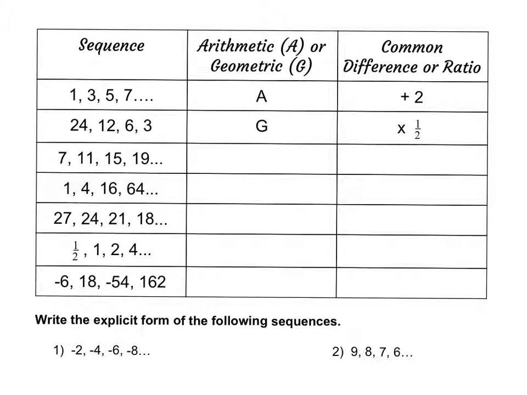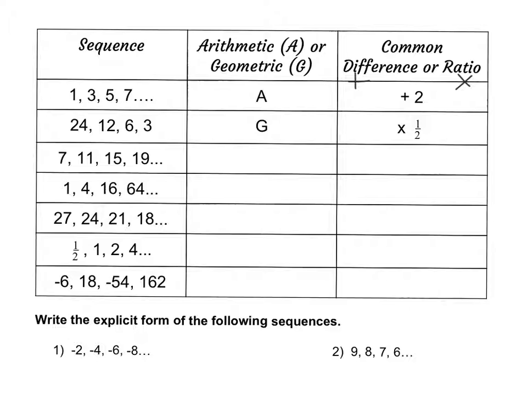Okay, the first part of the table is pretty self-explanatory. It's something that I know you know how to do because you guys had really good quiz grades that show me you know how to do it. Identify the sequence as arithmetic or geometric, and then tell me the common difference or the common ratio, depending on whether it's an arithmetic or geometric sequence. Remember, difference is the one that you add over and over again, and ratio is the one that you multiply over and over again. So you're going to do that first part, just fill in the table.